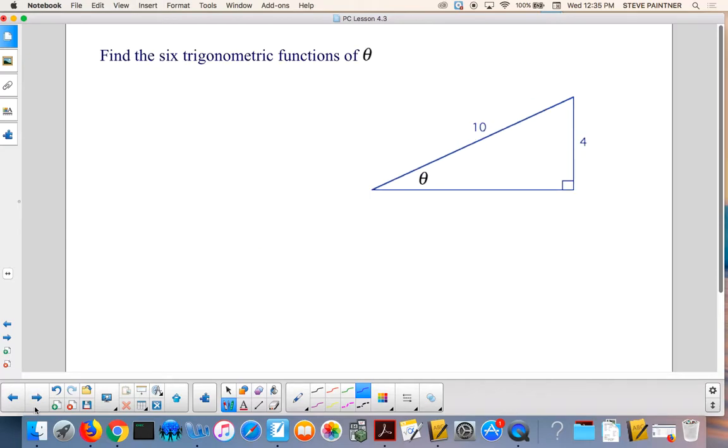Okay, find the 6 trig functions of theta. Theta hides right here. Here's theta. Okay. Go find the 6 trig functions. I would write it like this, just so you know. Sine of theta equals what? And then right below it, I'd write this one. Because these answers are just what? They're just reciprocals. So if you get that answer, flip it, and you got that answer. Right?